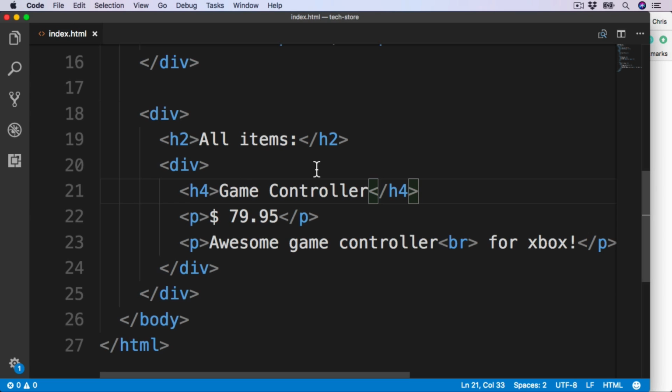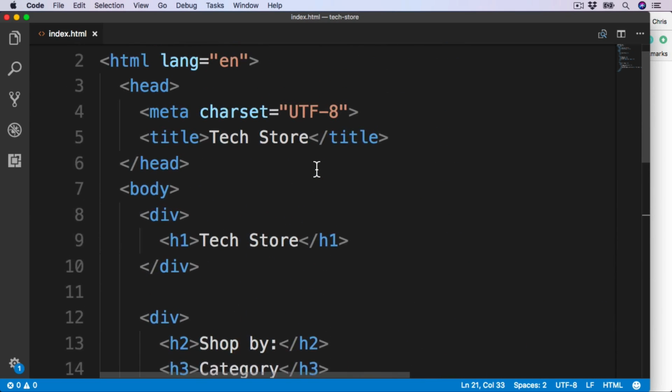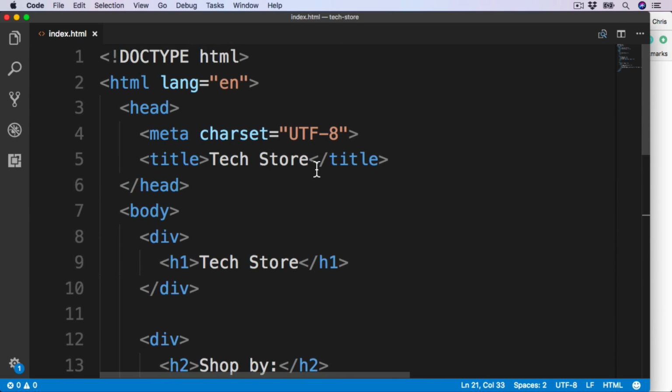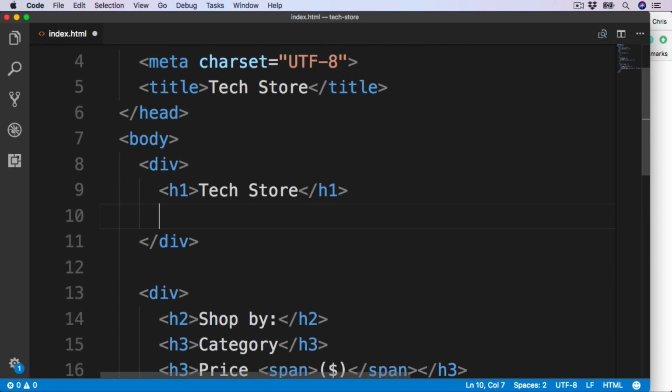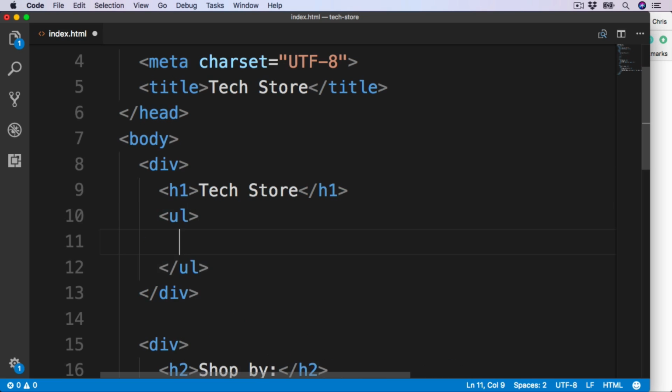Back over to our text editor. First we set what type of list we want to use. I'm going to begin with an unordered list which uses the UL tags. So just up at the top, inside of this first div, I'm going to create our unordered list below the text store. So open up the UL tags, which is again opening and closing tags.